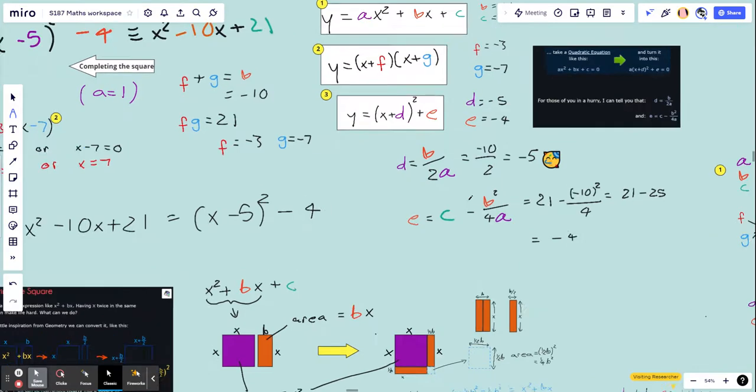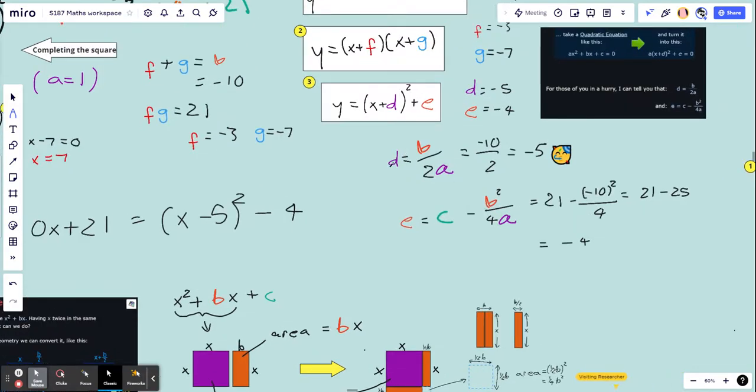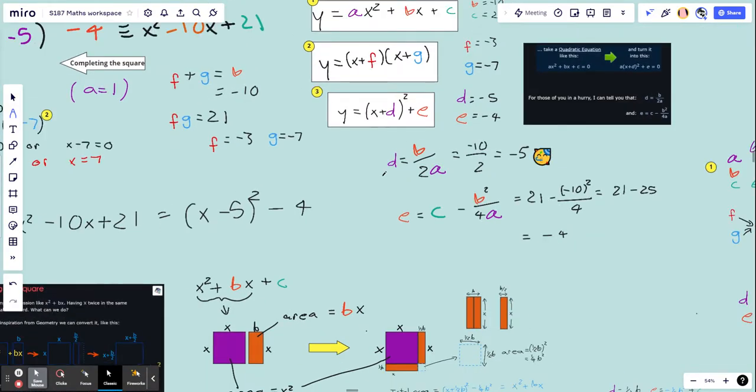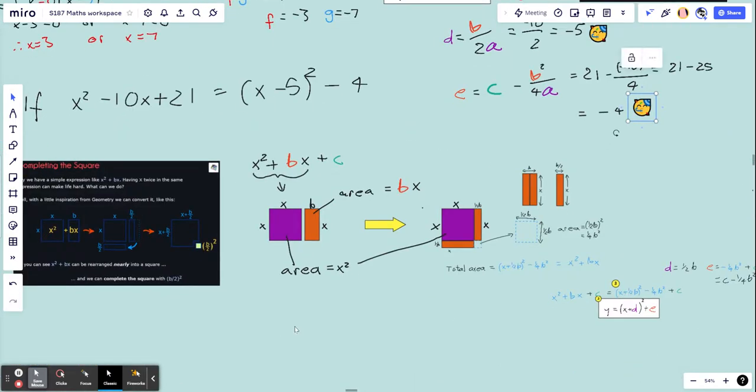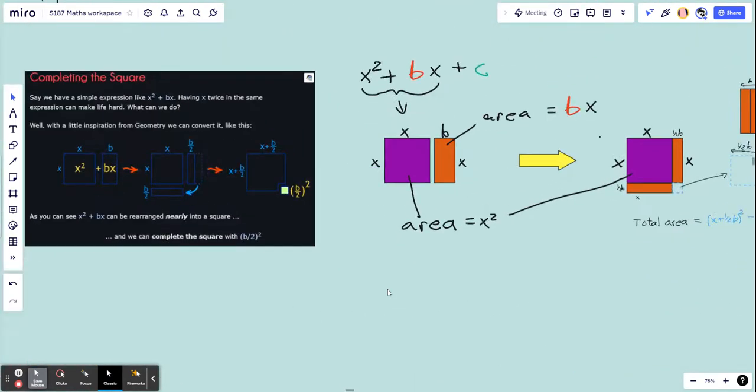Well, the shortcut is there's a relationship between D and the other letters, and it's just this, and the relationship between E and the other letters is this. And so we can work all this out, and we can see that it does in fact work. There's D. If you put in the values for A and B, we do get what D is, and if we put in the values for what E is, we do get that as well. So these are both correct. But we want to understand it at a greater level.